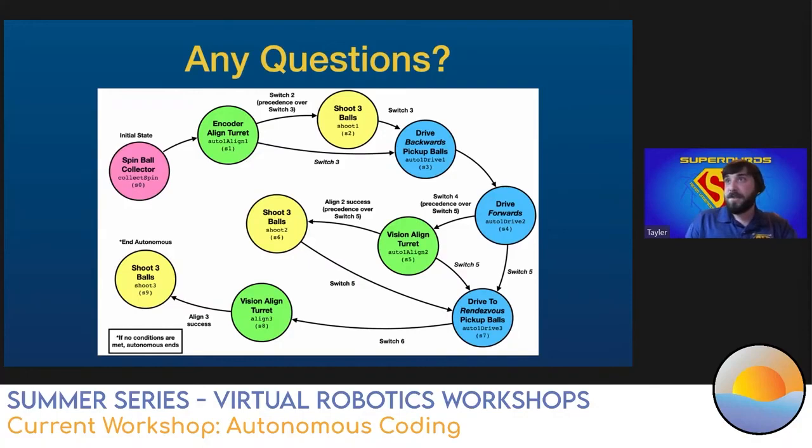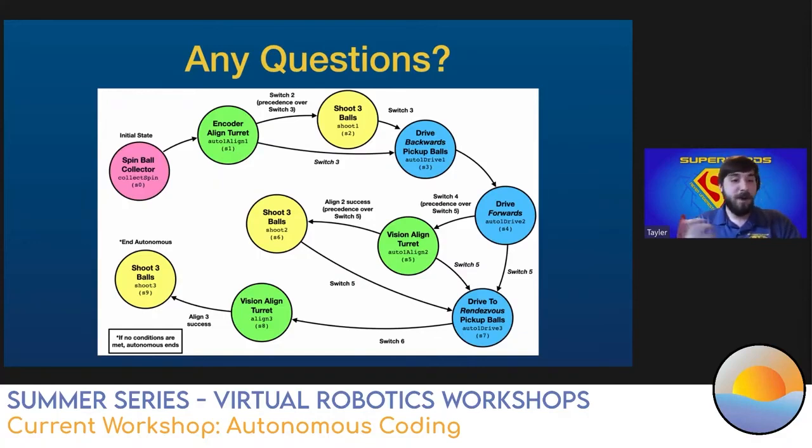Another question is, is this the first year your team used state machine diagrams? Yeah, so this year was actually the first year our team used state machine diagrams to represent our code. And it makes it a lot easier to actually figure out what you want to program. Because in real life, you think, okay, I want the robot to do this, then go to this step, then go to this step. But the reason that our team wanted to make a more complex autonomous program is because what if your alliance partner has an autonomous that will cross over in front of yours?